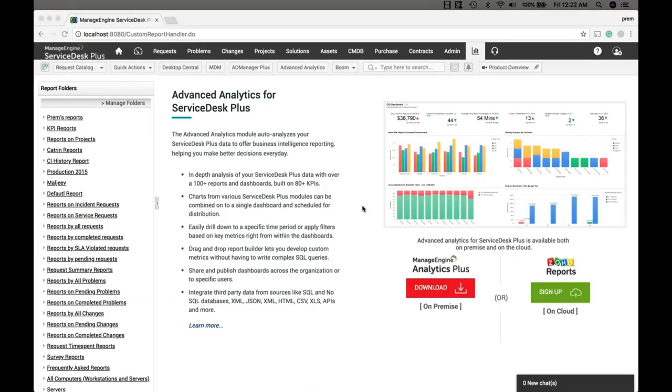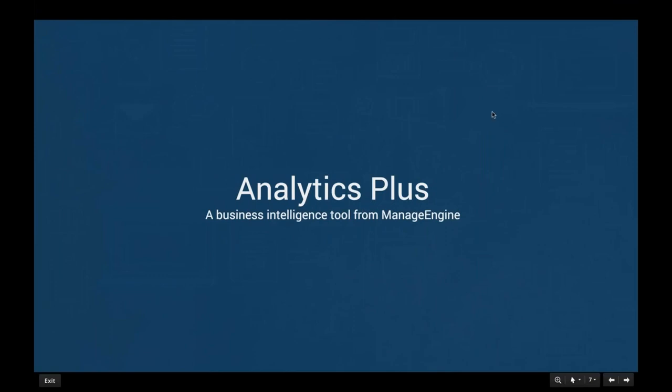Thank you so much, Guna, for the detailed presentation on the Analytics Plus software. It was really interesting, and I really like the publish part, where you can get the URL and publish it as a widget in ServiceDesk Plus. I want to put this URL on a big screen. Most of my customers have asked me if I can run dashboards on screens so that my team can take a quick look and find out the real-time metrics. I can definitely achieve this requirement with the publish feature.